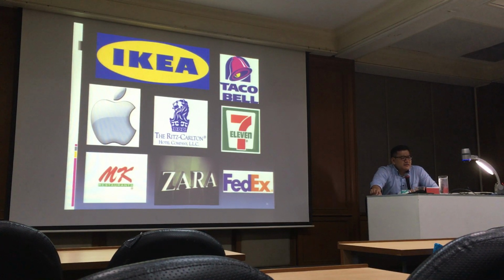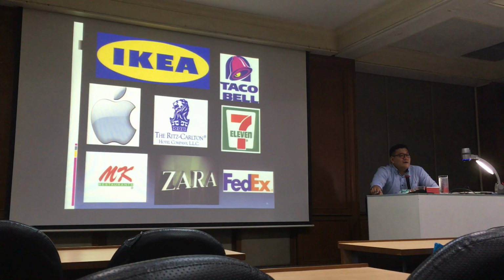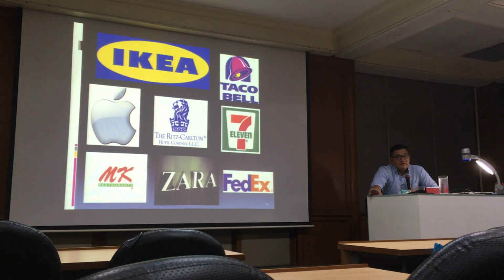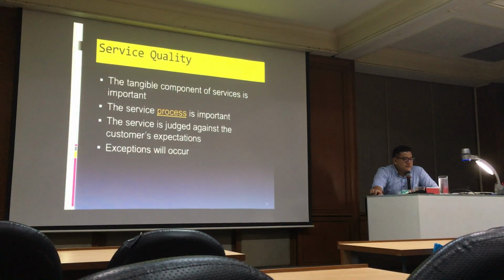And IKEA is another one that has a really good process, in that they let the customer get involved in the main process. That main process is the delivery process, because they let the customers carry all the stuff they bought back to their home. There is no need to use a truck or another vehicle to deliver the product to the customer. Okay, and this is just an example of a very good process, and also for the service, as we mentioned, facilities, employee behavior, employee adjustment, just like this, for the service as well.